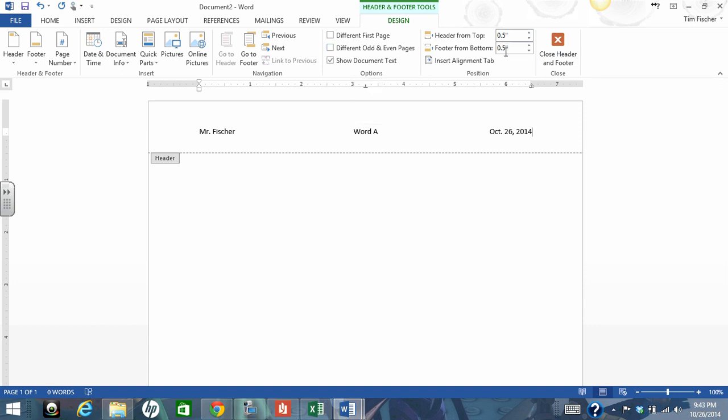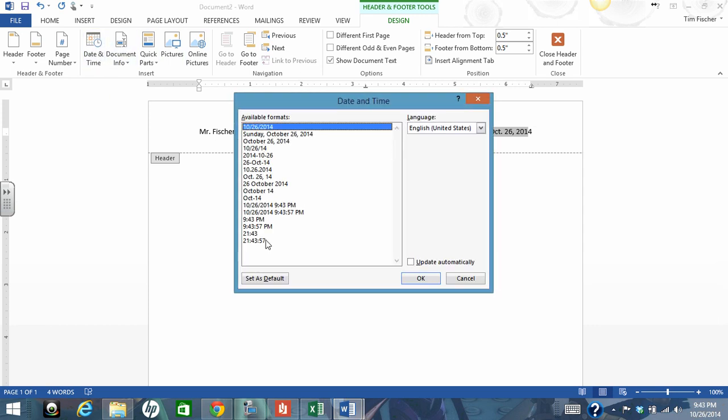And of course you can go in here and change the margins. You can do a couple other things. You can add pictures. Here's ways to add date and time without actually typing it. If I just select this stuff right here, I could have just gone over here and chosen how I wanted it to look, and that really makes it a little bit easier, and lots of different format options for you there.